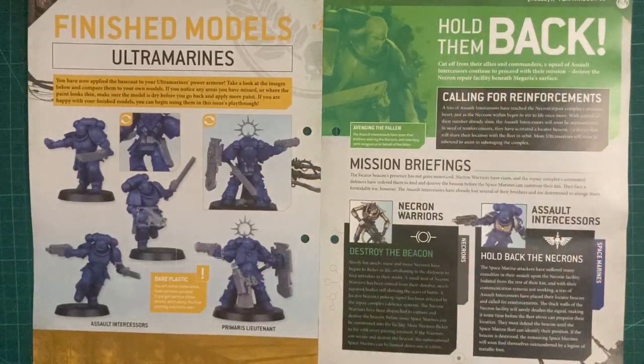Okay, then we've got our playthrough number 3, Hold Them Back. Cut off from their allies and commanders, a squad of Assault Intercessors continue to proceed with their mission: destroy the Necron repair facility beneath Megaria's surface. A trio of Assault Intercessors have reached the Necron repair complex's obsidian heart, just as the Necrons within begin to stir to life once more. With several of their number already slain, the Assault Intercessors will soon be outnumbered. In need of reinforcements, they have activated a locator beacon, a device that will share their location with the fleet in orbit. More Ultramarines will soon be inbound to assist in sabotaging the complex.